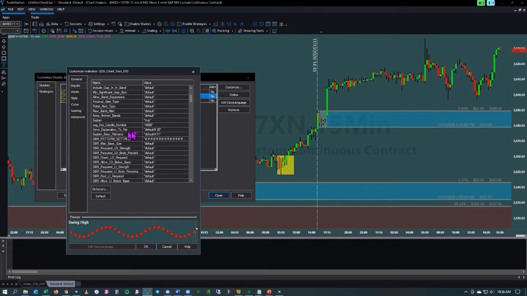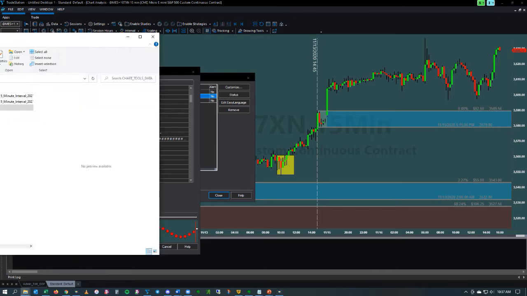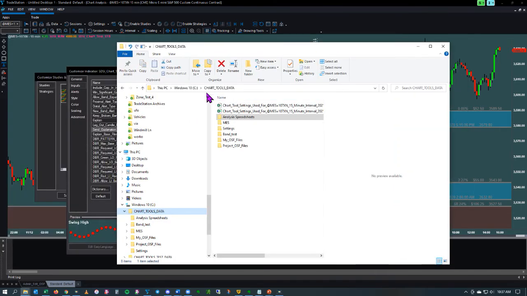And so we're going to send it to a file. So we're going to change this to read true. And you have a base file name, and your default for that is it will put it, let me show you that real quick. So this is the path, the default path. It's your C chart tools data, and it will put the explain file there.